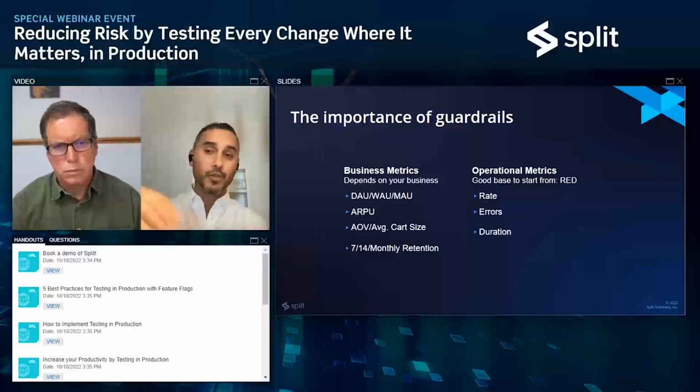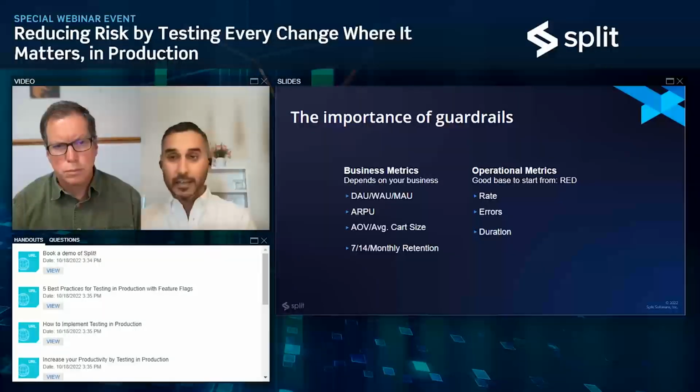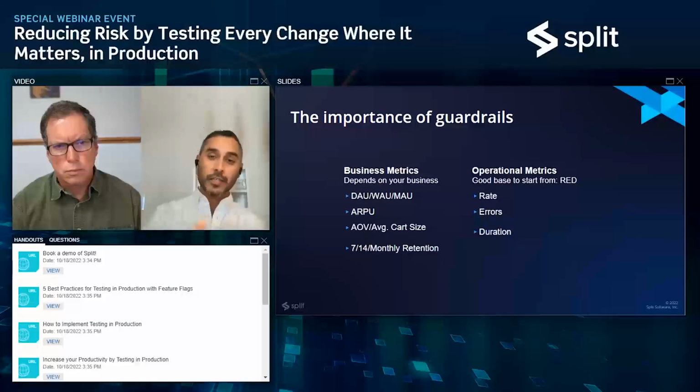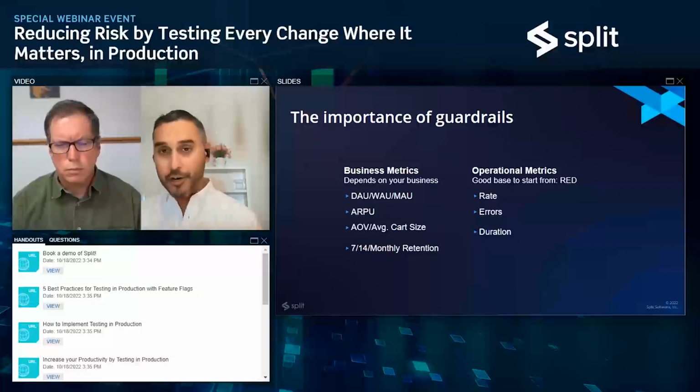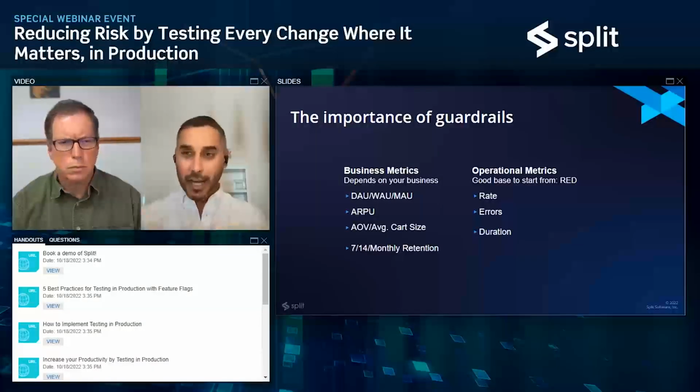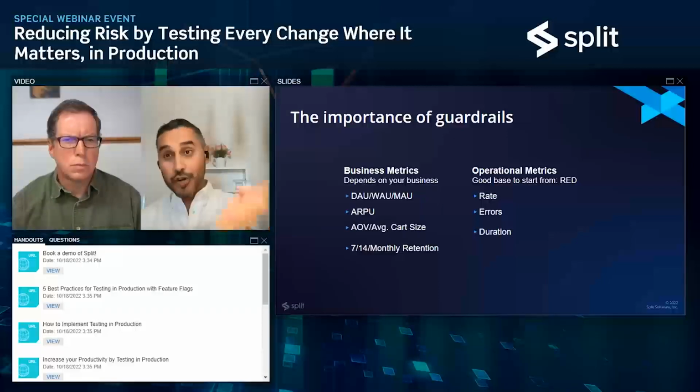What happens with users? Do they start dropping off after 7 days, 14 days, or a month? So these are the things that you want to almost always monitor and track in any change you make as you go through your canary, as you start expanding upward, to make sure that you didn't impact your business negatively.